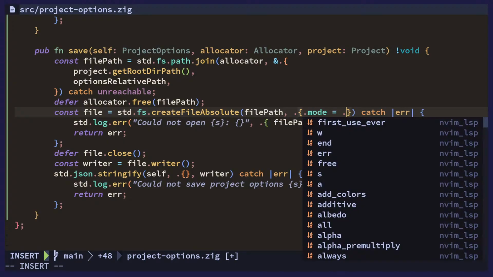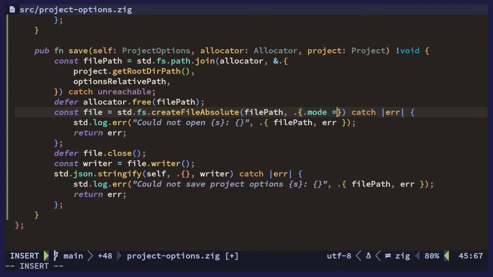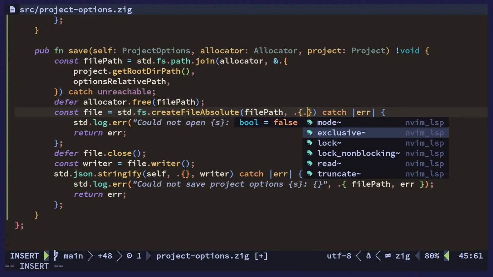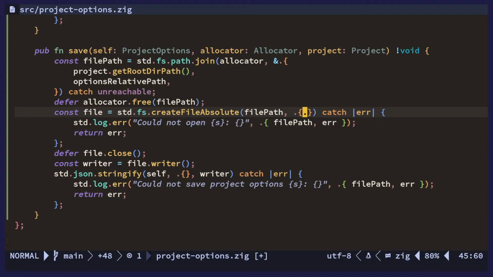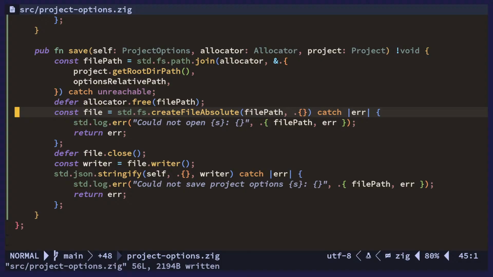Mode is what? Inclusive lock read false, truncate true. Okay, I don't think we need to modify anything there. Let's do that.